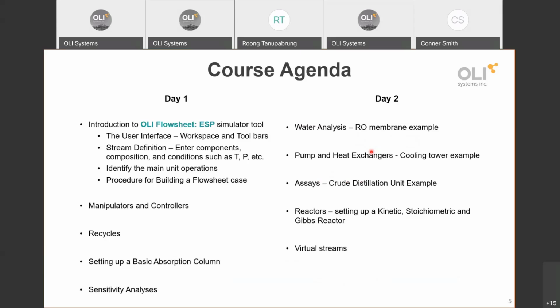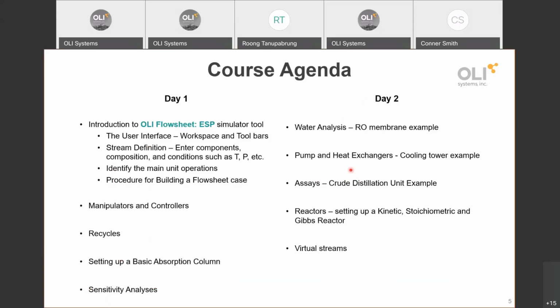Okay, so this is the course agenda. Today we are going to learn all about the user interface, how to define streams in the software, identifying the main unit operations, and we will also learn a procedure that we use in order to build a flowsheet case, introduce manipulators and controllers, recycles, and also set up an absorption column and sensitivity analysis.